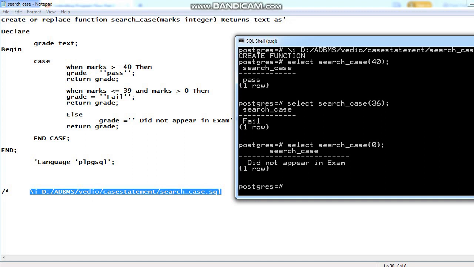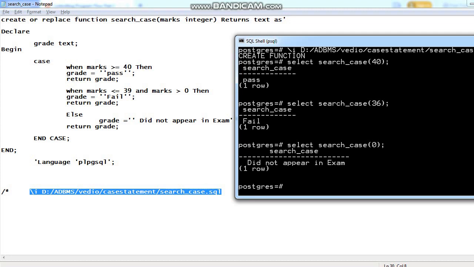So basically for the search case statement, the expression is evaluated until the match is found. Once the match is found, then that particular statement is executed, right? When I called the function for the first time and passed the value as 40, the very first when clause was executed.